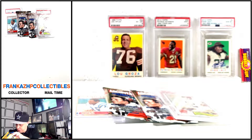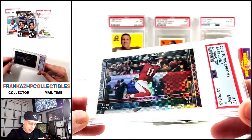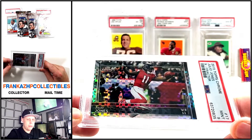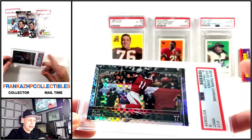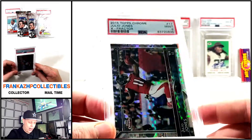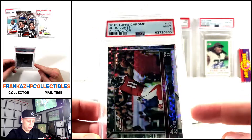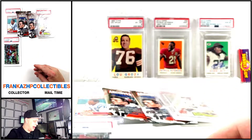Just one graded card — sweet. That's like three straight videos of Julio. Here's a Julio Jones x-fractor from 2015, PSA 9. Last video I got a 2014 Julio base PSA 9; the video before that, a 2015 base PSA 9; and two or three mail times before that, I got three different refractor variations, one or two of them numbered — all nines or tens except maybe one eight. I think I now have five variations of this card graded. First ballot Hall of Famer — Julio x-fractor, happy to have it.